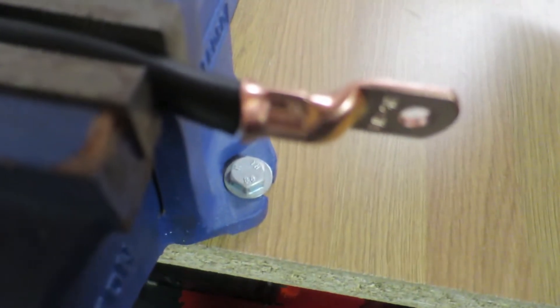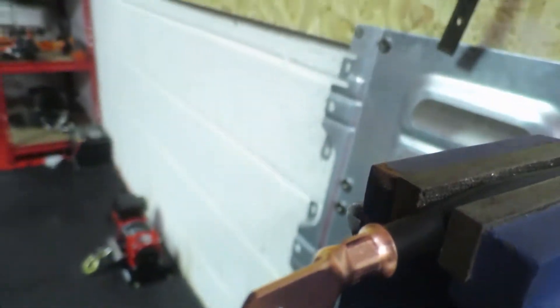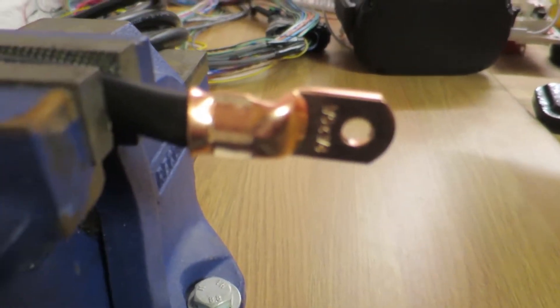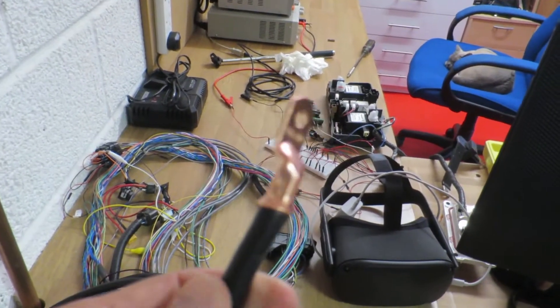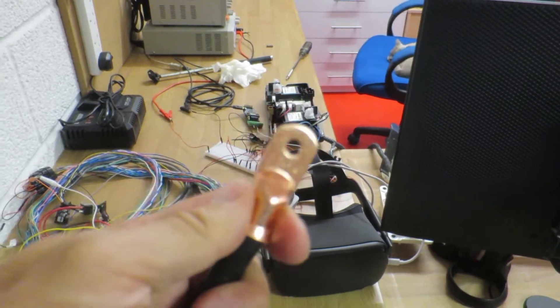Nice close-up look at that - it's pinched into a hex shape, it's not circular as I was getting before by crushing it. And that really is not coming off - there's no chance in a million years I'm pulling that off. I know I said that for my other ones and I did actually manage to pull one off, but there we go. Going to heat shrink that and get the other ones done, but that is a damn sight better than what I was doing previously.